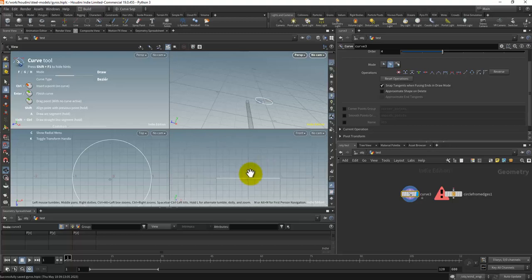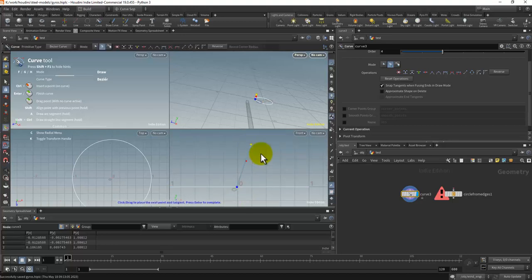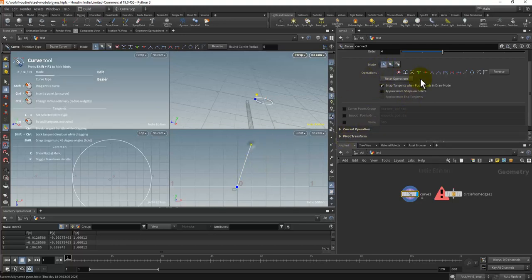I'm trying to remember, should I draw this in the center or not? I think I'll draw in the center. So let me just draw a nice little basic curve. I'm gonna hit enter because I don't want to do any more. Let's put a bend on one of you to have a slightly more fun shape.